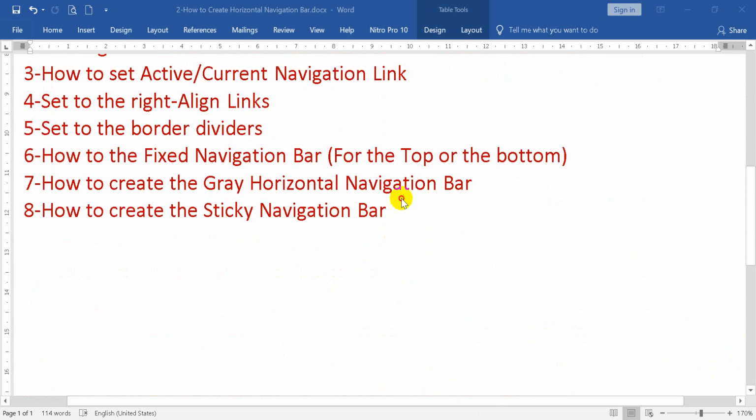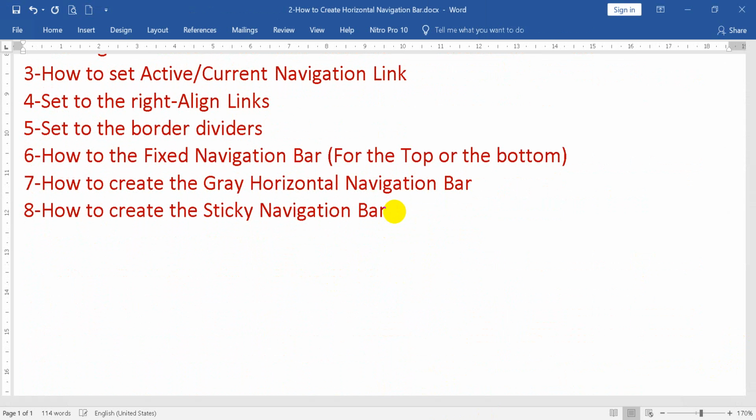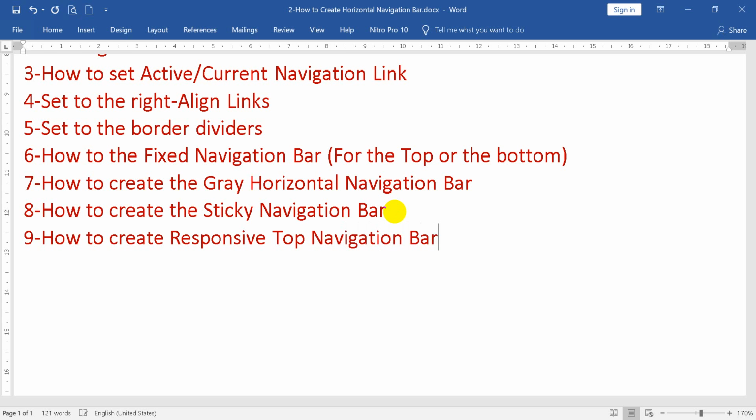I will show you how to create a responsive top navigation bar.